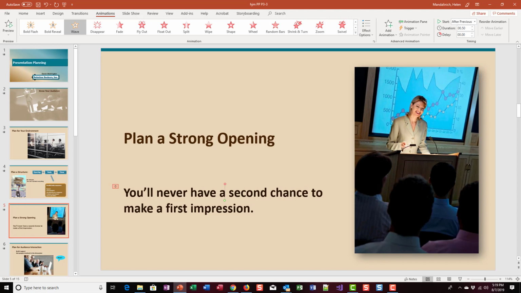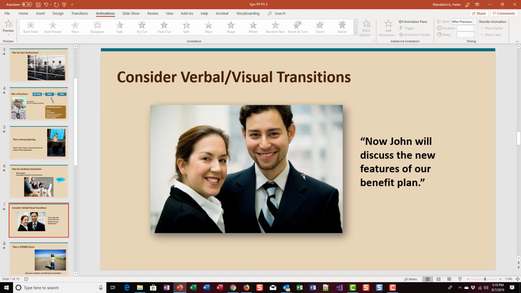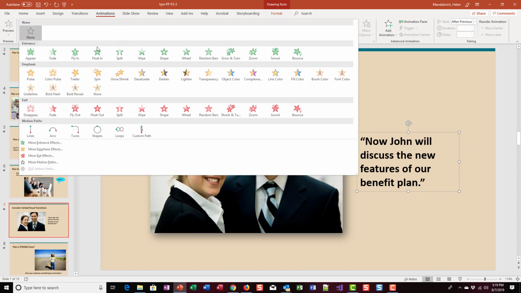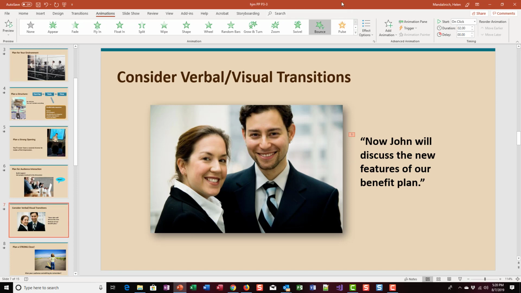So now we're going to select slide number 7. And we want to find the quoted text. We're going to have a bounce entrance. So we're going to go here and find bounce. And it's going to be by paragraph.